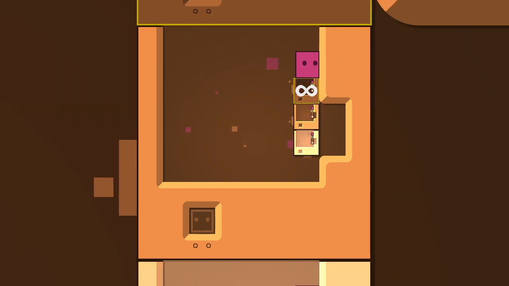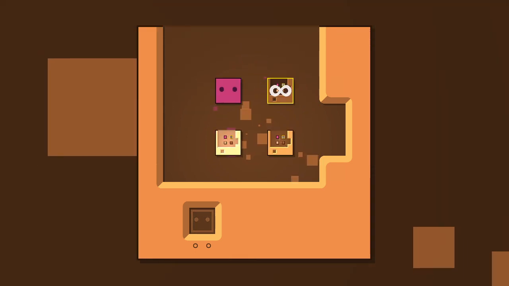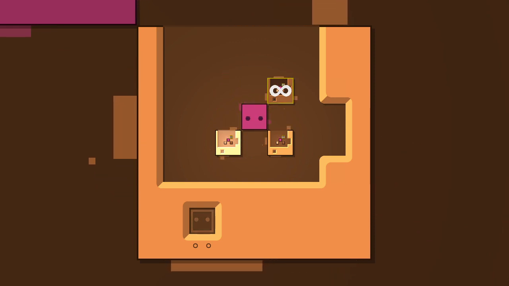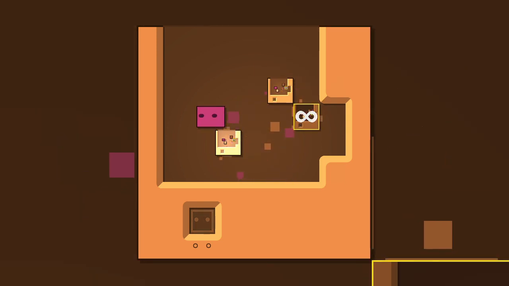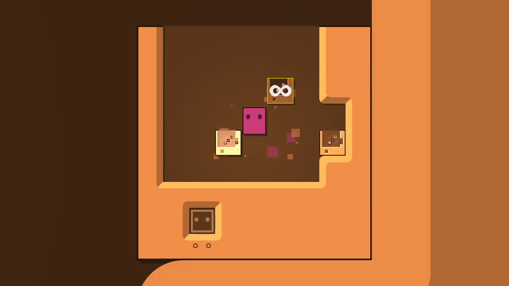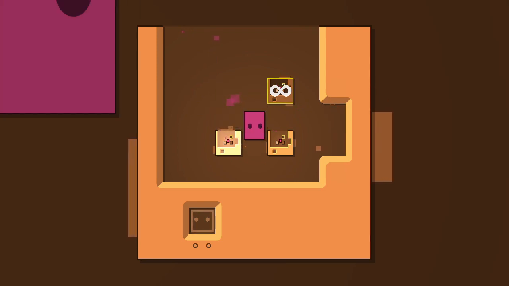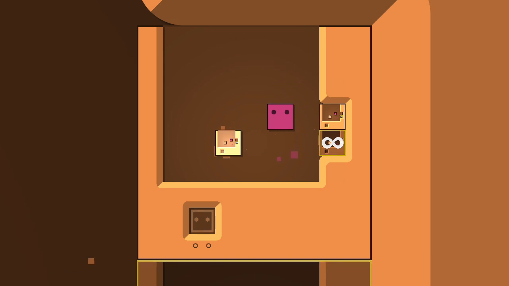Because technically I can. I don't think that's going to help me though. Maybe. Oh, hang on. If we put that, no. If we put that there, with that there, we can't enter that. But if we put that there, with that there, oh no, that's not going to work.